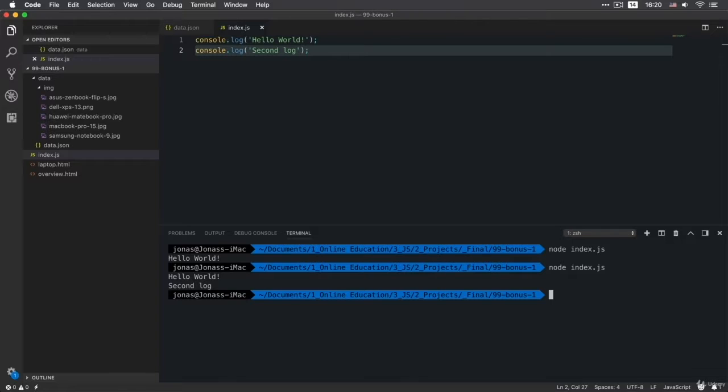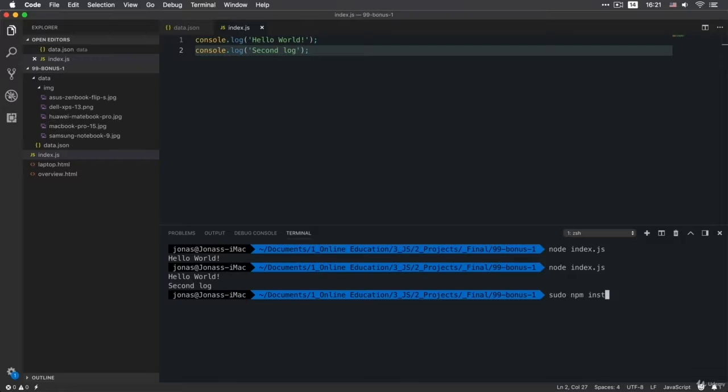So the first thing that you want to do when you start working with Node.js is to install a little tool, like a little helper called nodemon. Okay, and for that we use npm, just as I showed you before in the last part of the course, where I showed you how to use npm and install packages and all that good stuff. So npm install nodemon, and we can actually install it globally. So -g. And if you're on a Mac, you're probably going to need sudo here in front to give it the admin rights. Okay. Now I'm not going to install this because I already have it, but you should go ahead and do that. Okay.